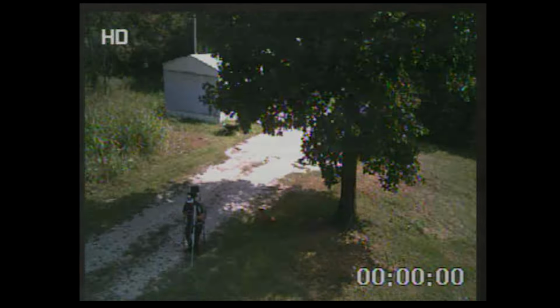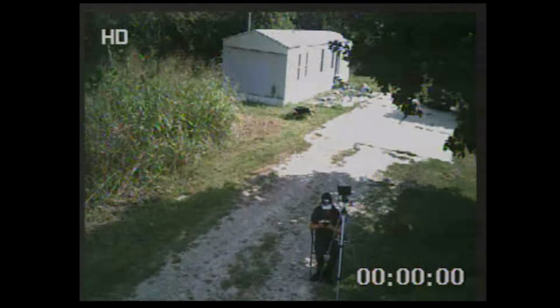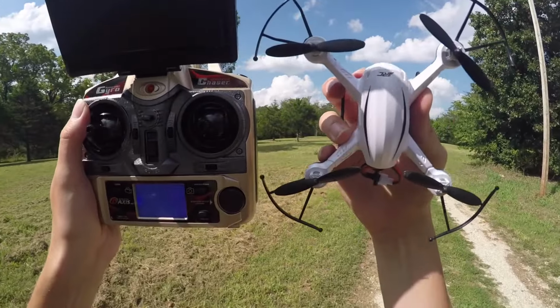Alright, I think I'm going to bring it in now. Go in for a landing. Whoa! Oh, it appears the batteries ran out. Well, that's that for that. That's it. That's the JJRC Micro FPV drone.